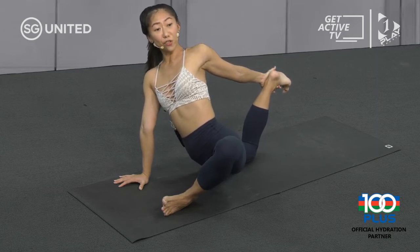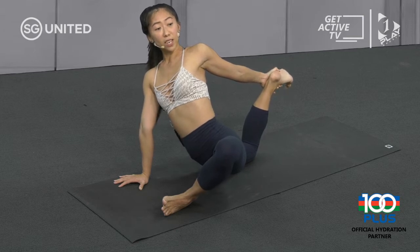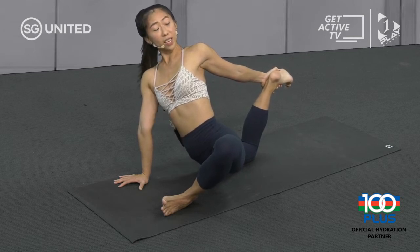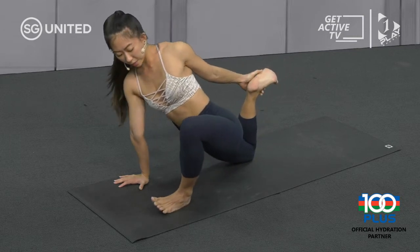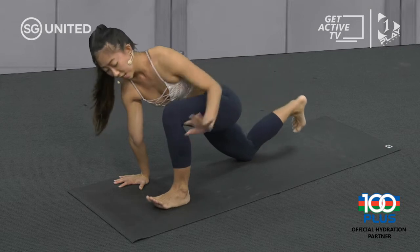Keep breathing in and out through your nose. Okay, again, don't forget your breath. Just take one more breath. Inhale. And exhale, slowly lift the hips, lower the left foot down onto the ground.